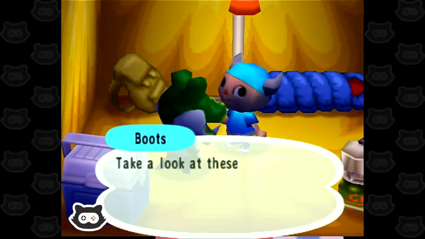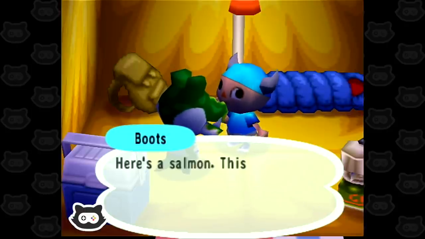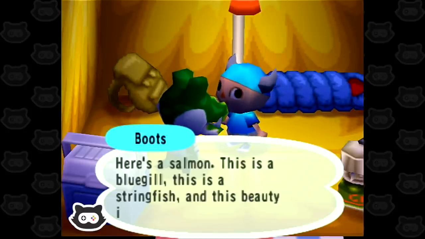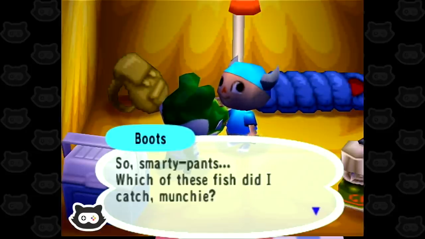Yeah, go on then. Take a look at these photos. Aren't these some beautiful fish, Munchie? Here's a salmon. This is a bluegill. This is a stringfish. And this is a beautiful large... I'm getting flashbacks of the fish. So, smarty pants, which of these fish did I catch?